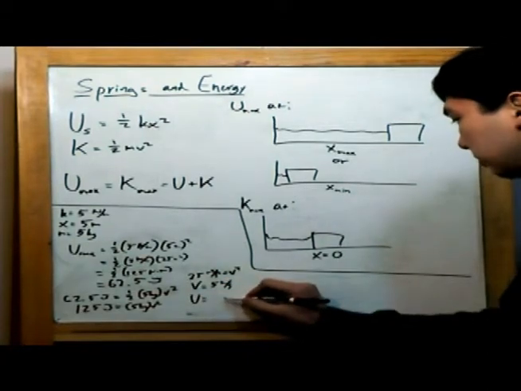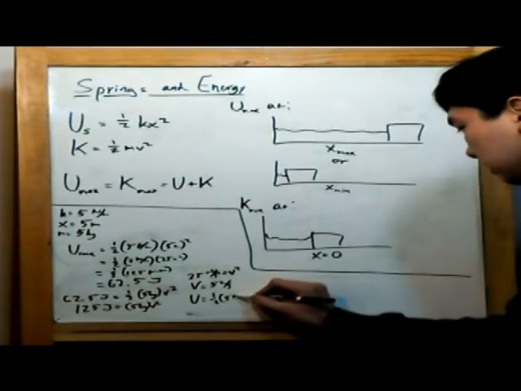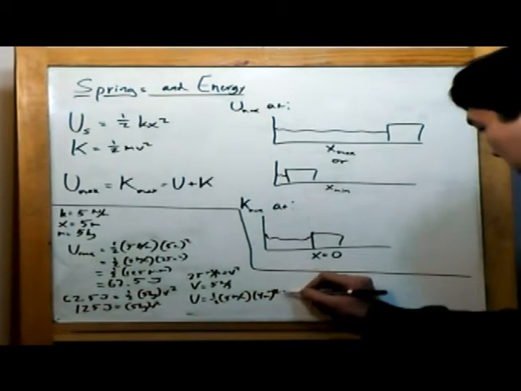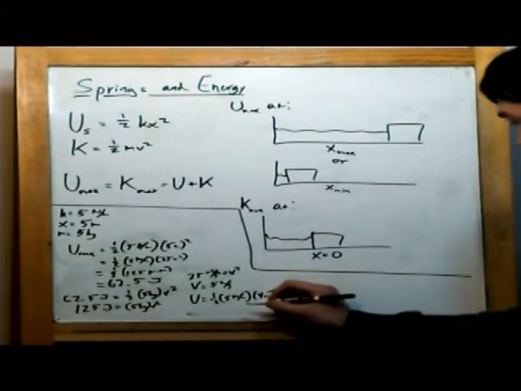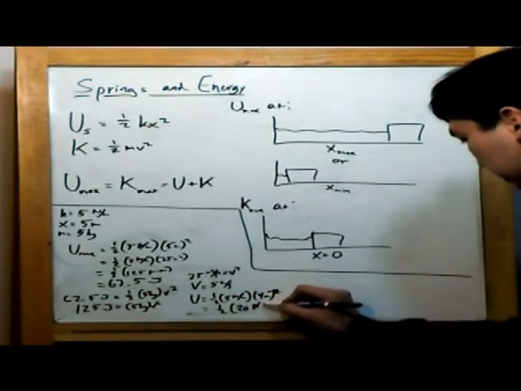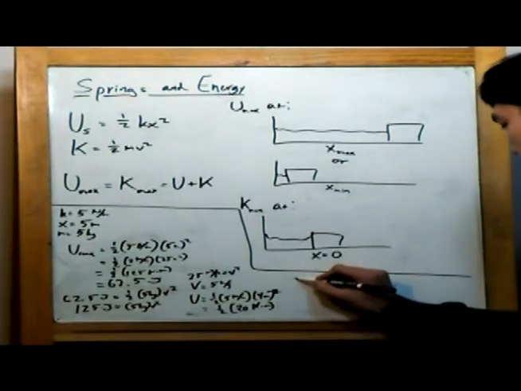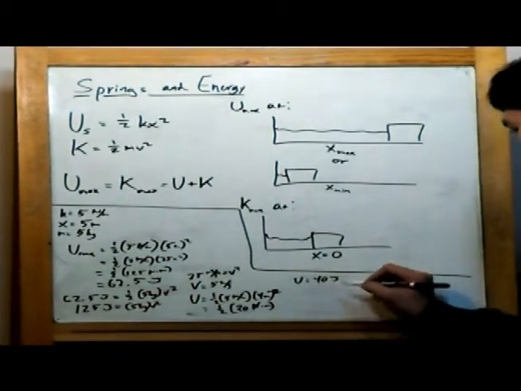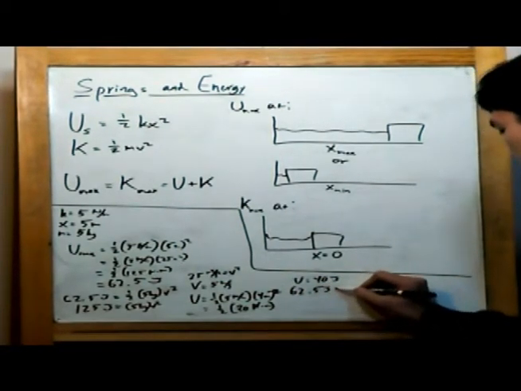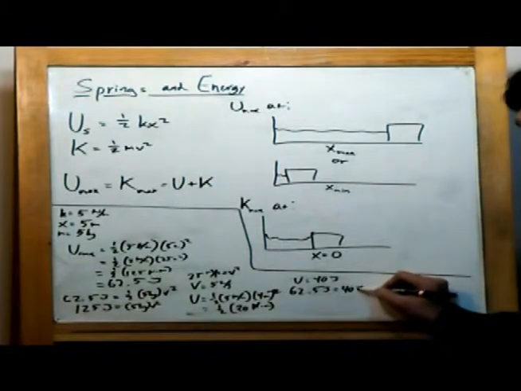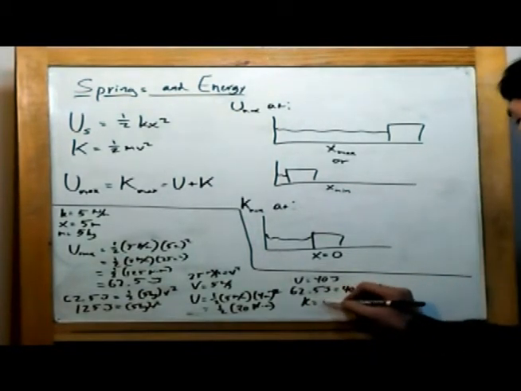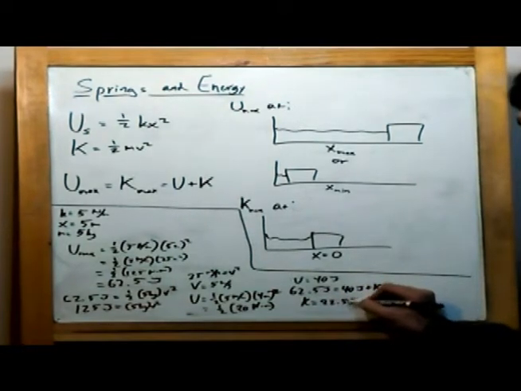Our potential energy at that point is equivalent to 1/2 times our spring constant. This doesn't change. But now we're only 4 meters away from our particular equilibrium point. So that's 4 meters squared. We multiply that all out and get 1/2 times 80 newton meters, so that's going to be equal to 40 joules. Now we just need to plug it in here. We have our maximum potential energy at 62.5 joules equals our potential energy at this point of 40 joules plus K. Subtract 40 from both sides, and we get that our kinetic energy at that point is 22.5 joules.